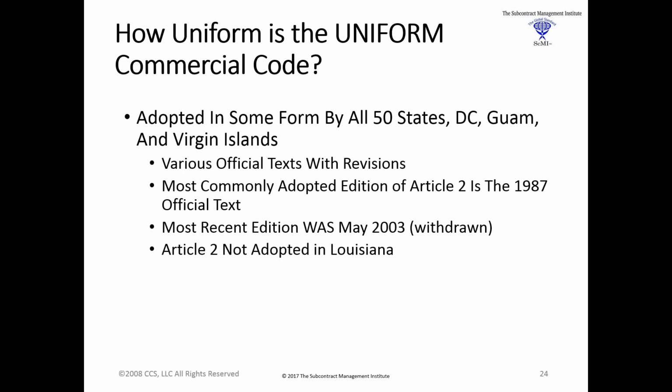But they have a common law principle. There are civil law jurisdictions down there where they follow their own rules. It's okay. It's got a lot of similar stuff in there. But as you look across the states, the most commonly adopted edition of Article 2 is the '87 official text. Now they're moving more towards the 2001-2002 edition of that. And there was at one point a May 2003 edition, and it got withdrawn because nobody adopted it. The uniform body of laws that drafts these things said, this is not serving anybody's purpose, so it's been withdrawn. So the 2001-2002 edition is the one being most commonly adopted and viewed. But even within that, the states, as sovereign entities, can make changes, and they do.